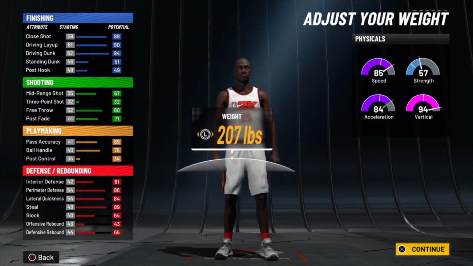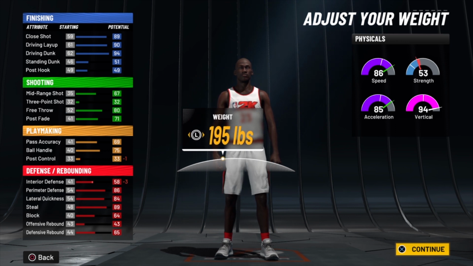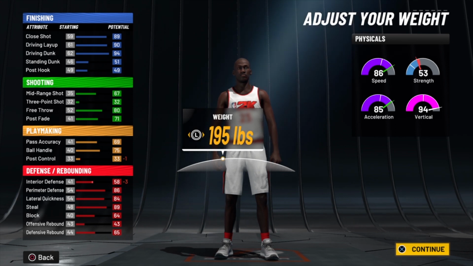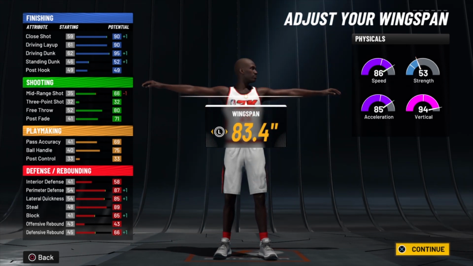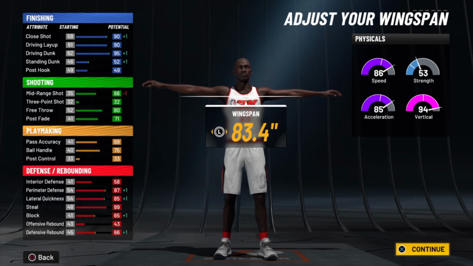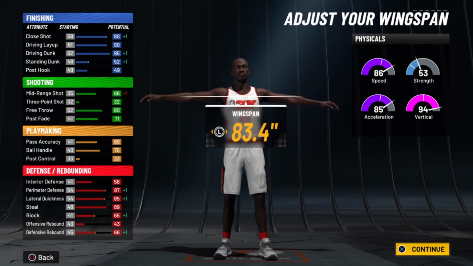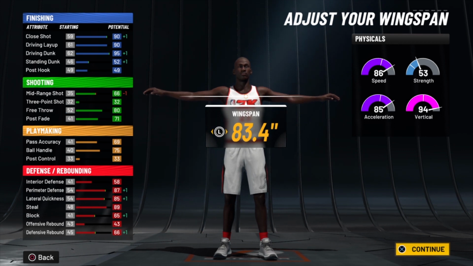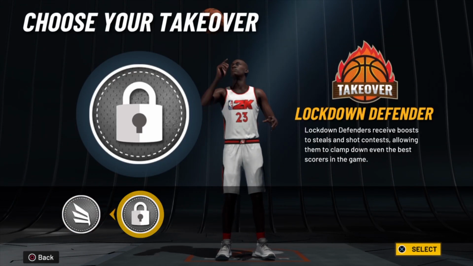But I have him at 6'6", and with this one I have him set up at 195 to give him a little bit more boost and acceleration. And that's really his true weight around the 80s, is below 200 pounds. 83.5 inches wingspan. You're not going to really be able to create a true Jordan because he could literally do everything. It's going to be really hard to really create him. So I would call this the mid to late 80s Jordan.